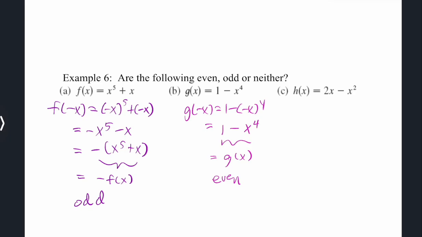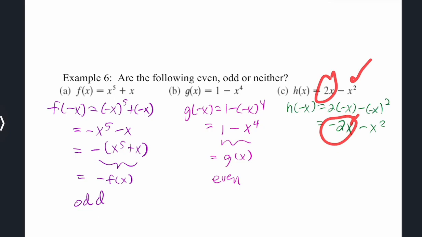The last one, when you plug in negative x to this piece, the first piece changes sign because that 2 times the negative x will make it a negative 2x. But this piece, we have 2 negatives, which is going to become a positive. That third negative out front is going to keep it negative. So it's going to be negative x squared. So let's compare it back to the original. Different, that's the same. It's a mishmash. It's not even or odd. It's neither.